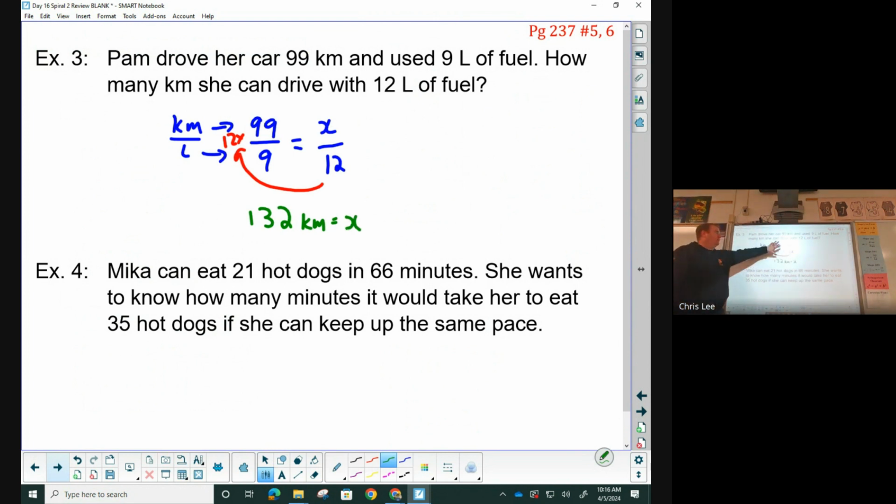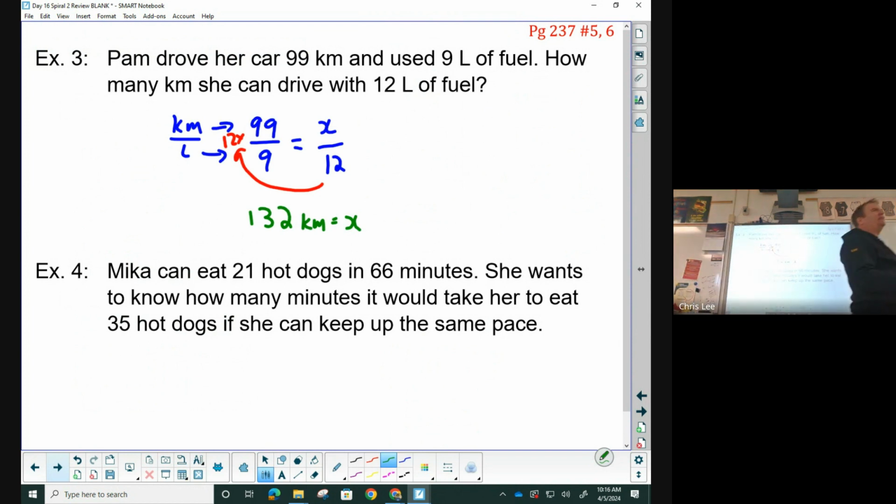Are you saying without the ratio? Yeah, I did a different way to solve. That would be reducing this, and you would get 11 over 1. And then I did 99 divided by 9 is 11. Yeah. The unit rate's not going to work on this guy, though, so just be careful.